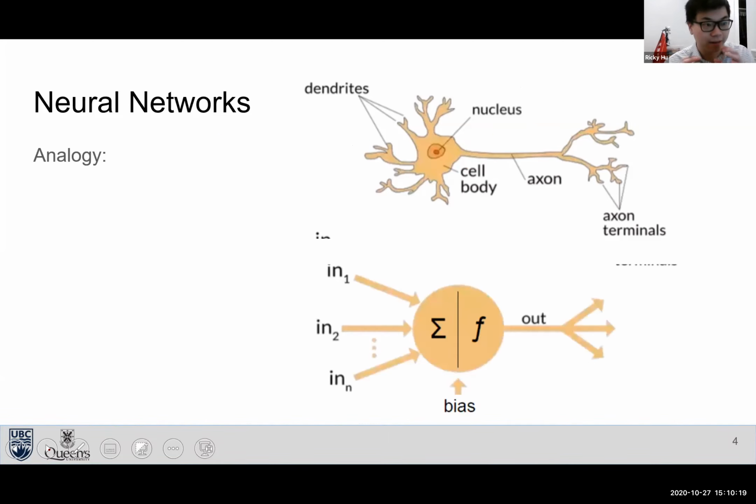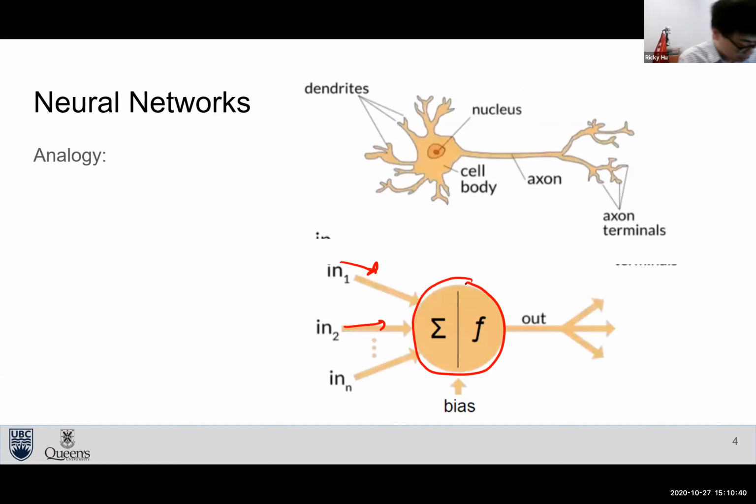So we're gonna think of a single mathematical node. There's some input signal. So let's say this could be your data, your variables, like the age of a patient, their height, and then there's some mathematical function in the middle. We don't have to worry about what it is. It could just be a simple threshold function. Say if the input is greater than 5, then activate this neuron. And then once this neuron's activated, it will propagate a signal to the next one. So I'll explain how this is useful.